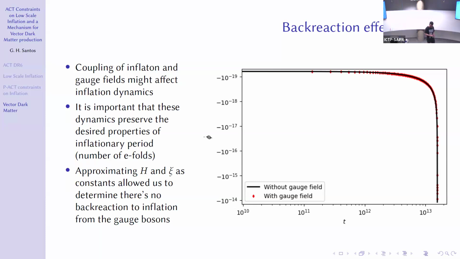Now, here we have used the approximation of H constant and C constant, with an analytical solution to calculate this. Here I have only plotted phi dot, but I could also plot phi and H, and all of the values basically remain the same. The black lines are without the presence of the gauge modes, and the red dots are with the presence of the gauge modes. There's no visible difference. Assuming that H is constant is usually a good approximation for inflation. But it seems like adding by hand the ingredient that there's no variation. Maybe. We haven't considered it. I'm going to take notes on this.